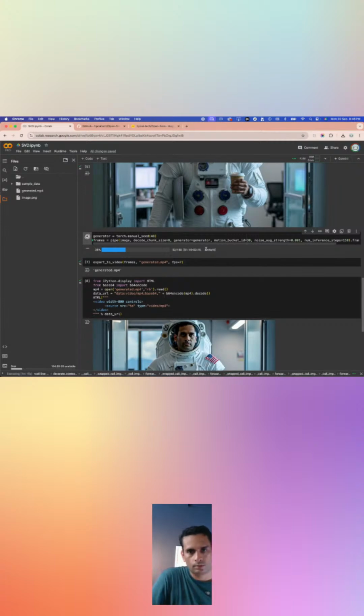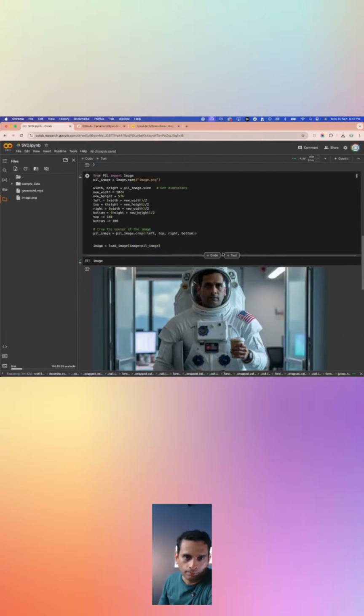All right, still not even halfway done. So when you increase the inference, this is why I was working with less inference and dealing with noise and motion bucket, because we don't know. First of all, I did not know how much more inference, what is the benefit of using more inference, right? So we'll know it now, hopefully.